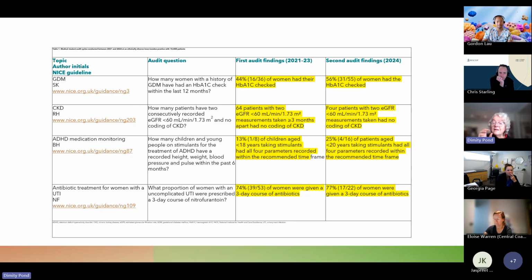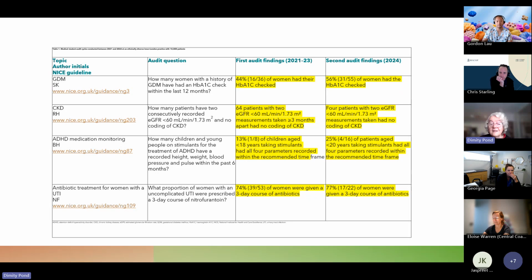They found that 64 patients weren't coded as having chronic kidney disease in the baseline audit, and in the follow-up audit in 2024, only 4 were not coded. That meant they were hitting the list of their conditions, and that does trigger reminders when we're prescribing about people's conditions, so that's really useful.